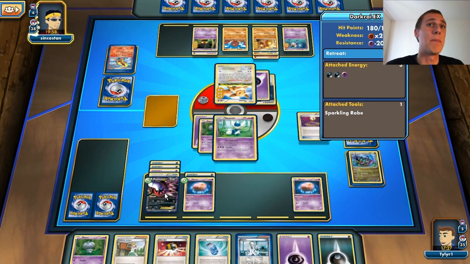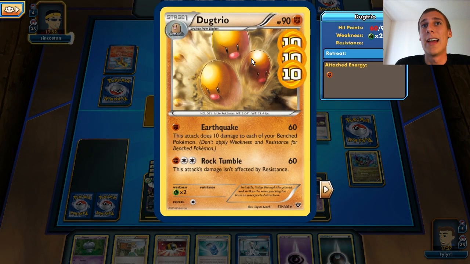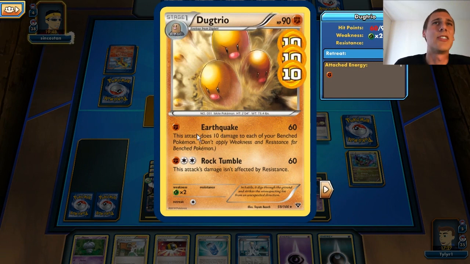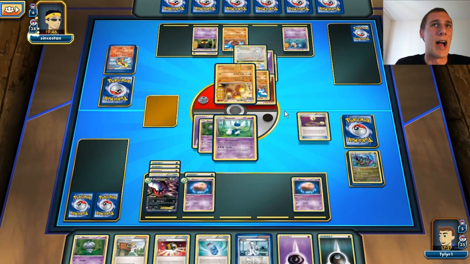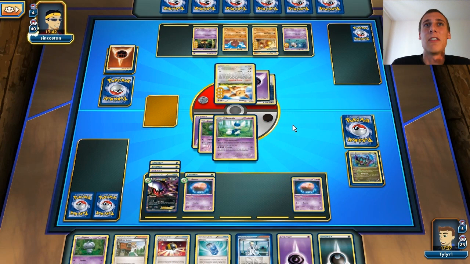Escape Rope. I'm going to bring out my Meowstic because he has the most HP. He's probably going to bring out his Dugtrio and totally own some stuff. But, oh, maybe he's going to knock out his own Mr. Mime if he attacks with Dugtrio. But he's just going to retreat back into the Eevee and... I don't know. He could evolve. I don't know if he's going to evolve or not, though.